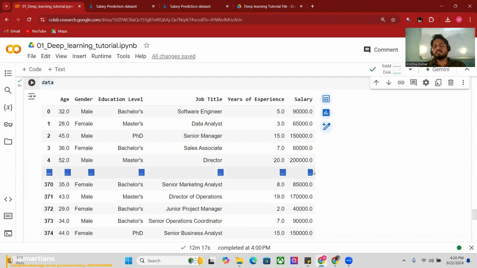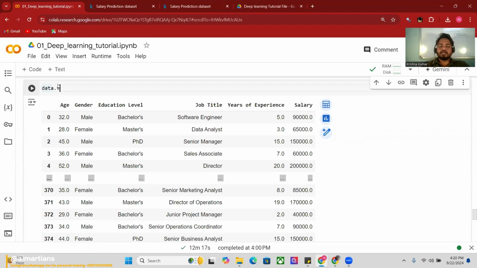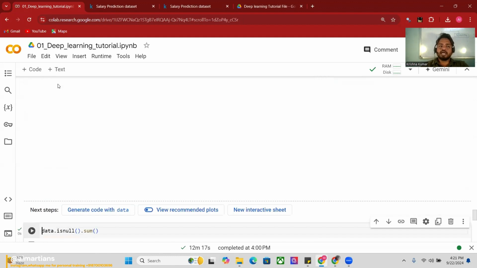Why did it happen? Because suppose you have 1 crore data samples, and you load that data, it will keep loading for a long run, and it will make your development slow, right? So to protect ourselves from such loading and time, pandas generally does this. Pandas internally converts these into 3 dots, but all data are there in this data variable. If you want to see this, you can simply mention your values, and you will get the array.